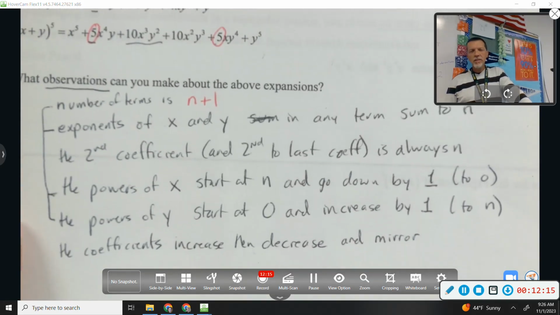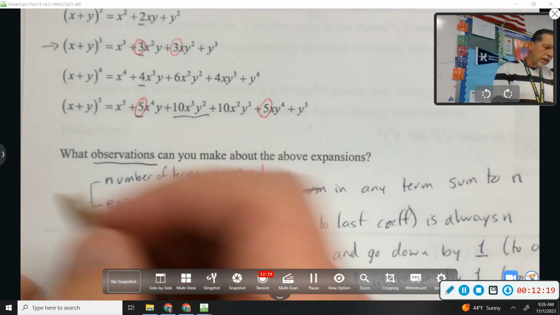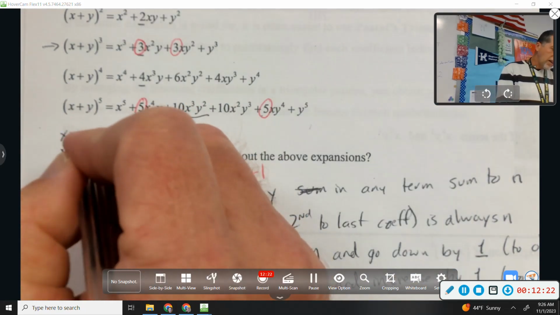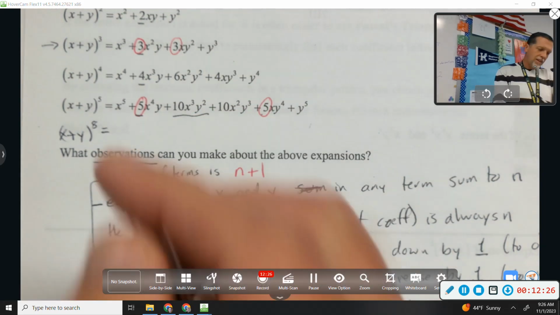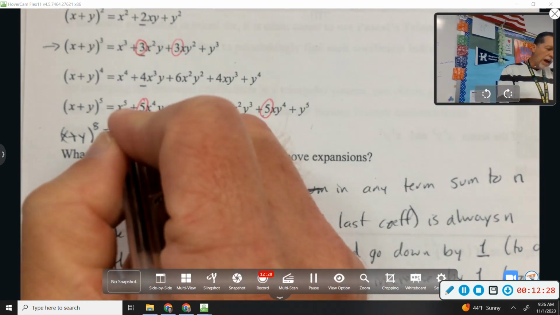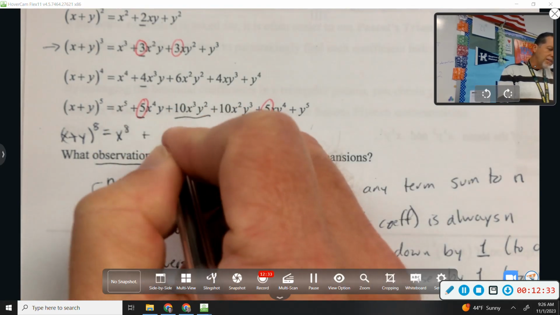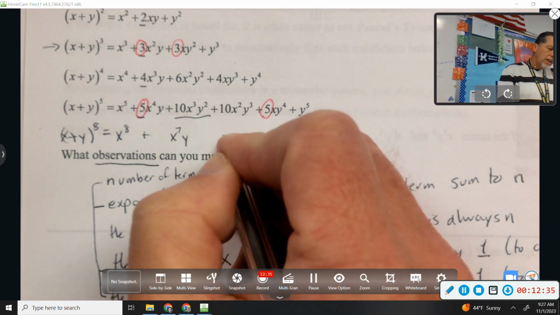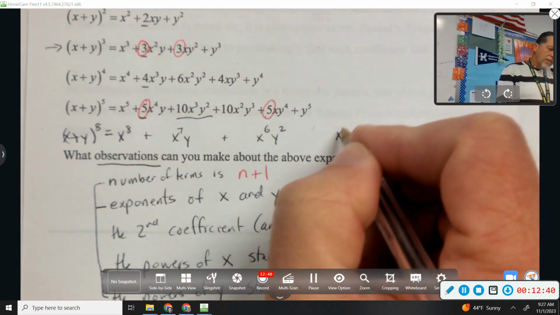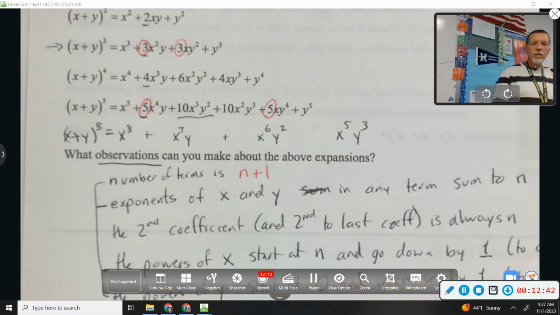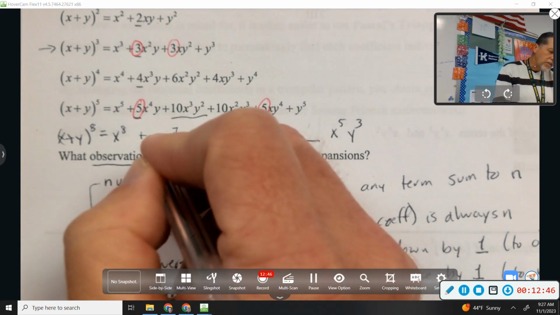Okay, so there's clearly some patterns going on here. And in fact, we talked about expanding x plus y to the 8th. We're not going to do that yet. I don't know where the coefficients would come from, but I could at the least get the powers right, because the x's would go down as the y's went up. And I don't know how to get the coefficients just yet.